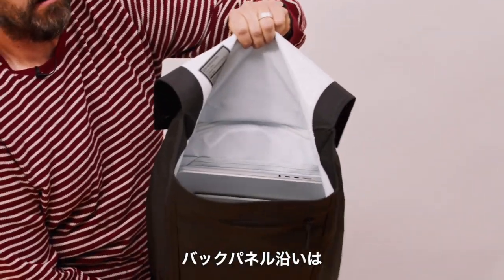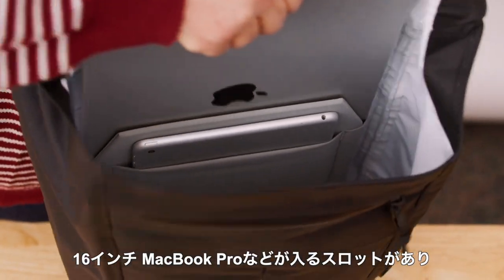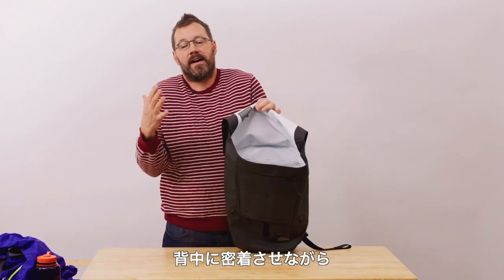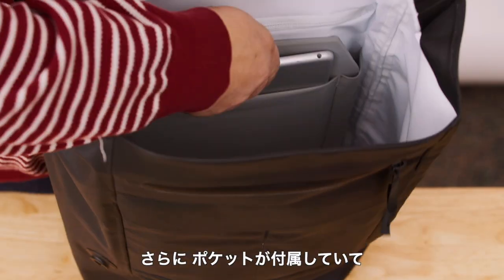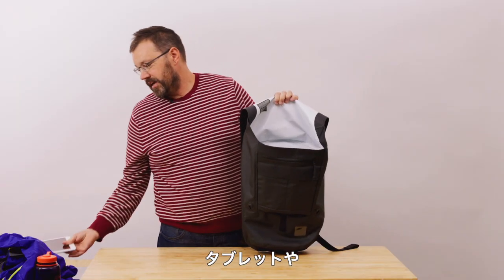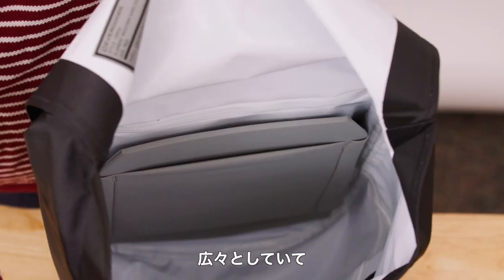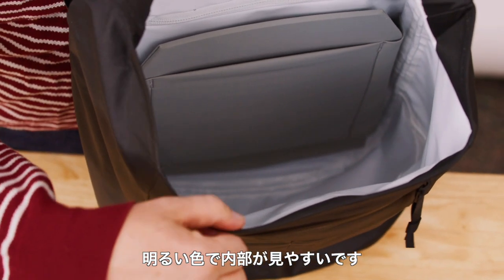Along the back panel, just right along the back side of the bag is a slot that holds a 16-inch MacBook Pro or other laptop. This slot is on stretch fabric, so it's low profile. It hugs close to the back, but it also can stretch and expand for different sized computers. And then attached to that slot also is another little accessory pocket. It can hold a tablet. You could throw your charger in there, maybe a small notebook. So that's the extent of the main cavity. It's large and generous, and the interior is light colored, so you can see into this bag easily.